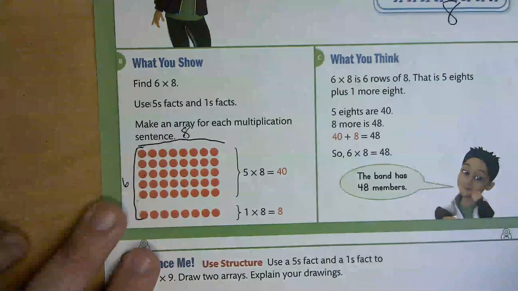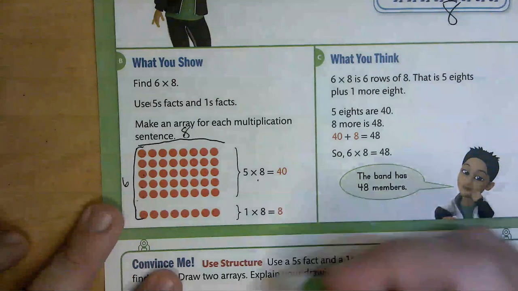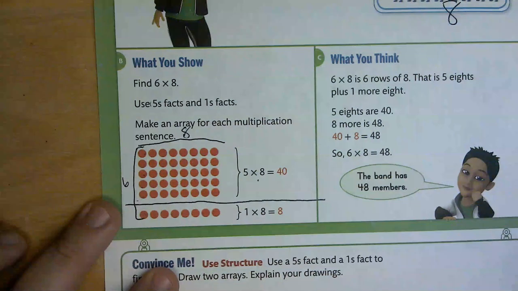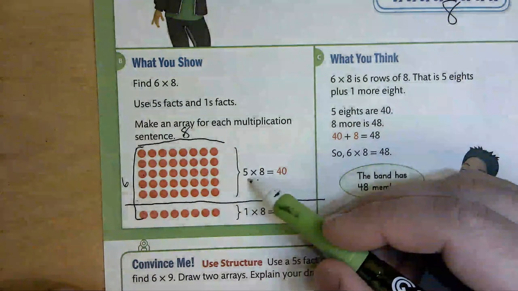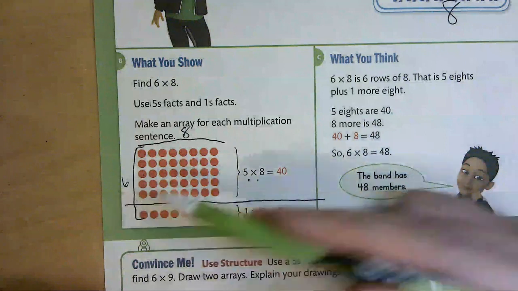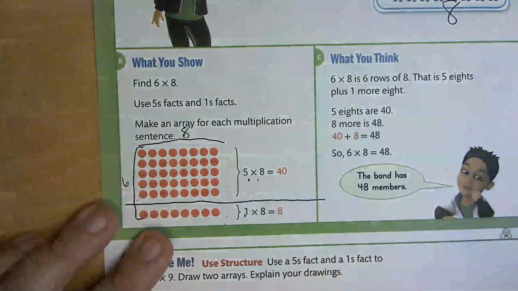But they didn't just leave it like that. No, they wanted to use easier numbers for us to do because we're multiplying by an 8, and that's a lot. So what did they do? Well, they decided to break it apart. If you remember, our distributive property tells us that that's exactly what we can do. We can take our 6 and break it into a 5 and a 1 because 5 plus 1 equals 6. So we still have 6 rows. We just broke them into some easier parts to do.